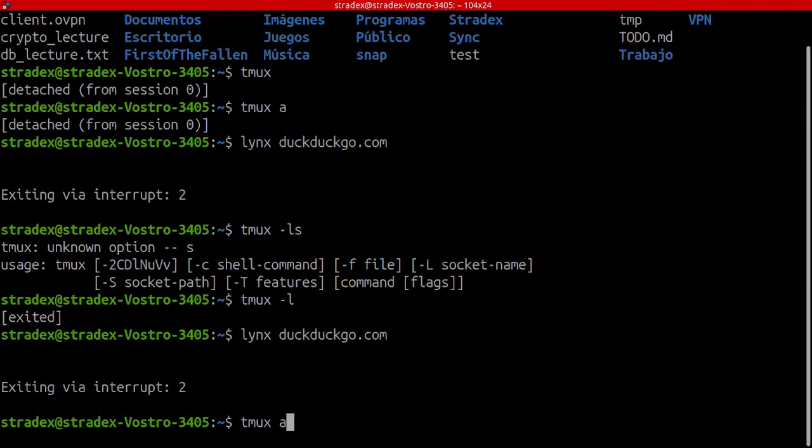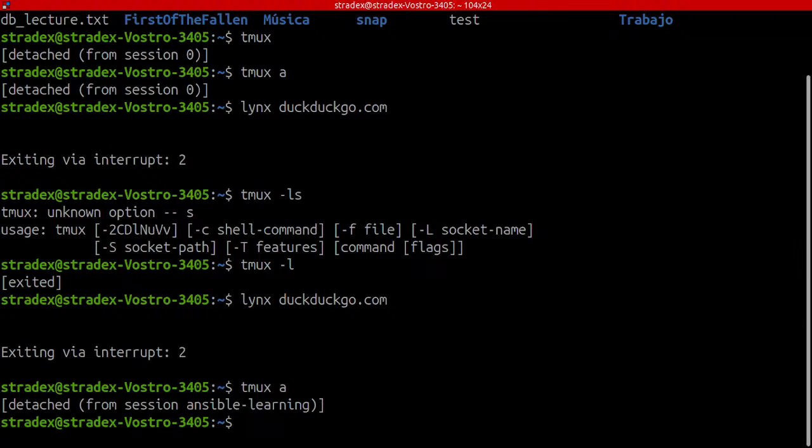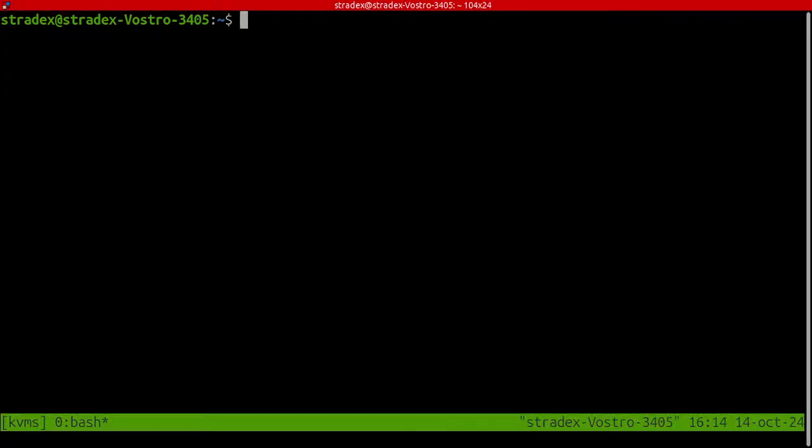Tmux, rename this session into Ansible learning. Okay, fine. It is working, it seems.